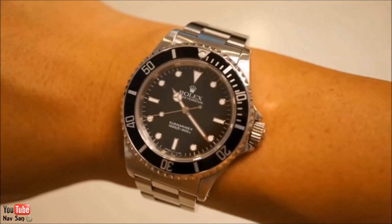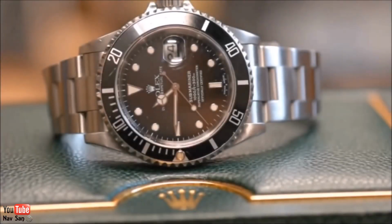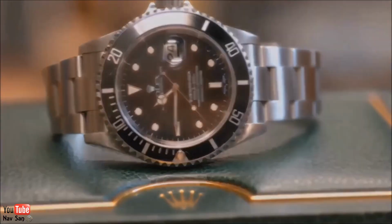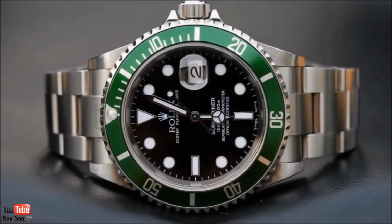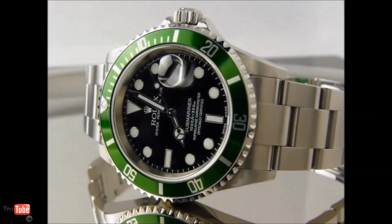The difference between the caliber 3000 as used in the non-date model versus the 3135 as used in the date model is the lack of date complication, obviously, but also the absence of COSC certification. In 2003, Rolex celebrated the Submariner's 50th anniversary, and to do this they launched a new Submariner date anniversary edition. The reference was 16610LV. It had a green bezel insert and also a maxi dial, and was produced until 2010, with the final models having the new random serial numbers.